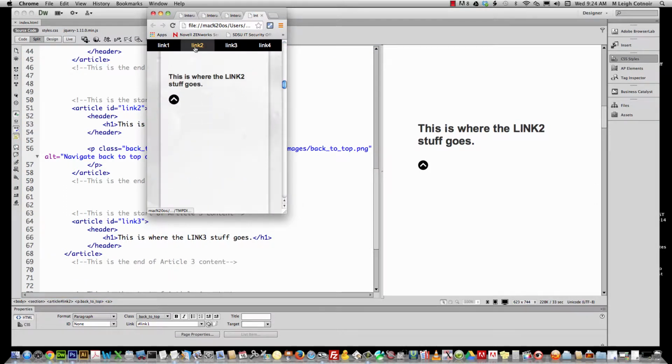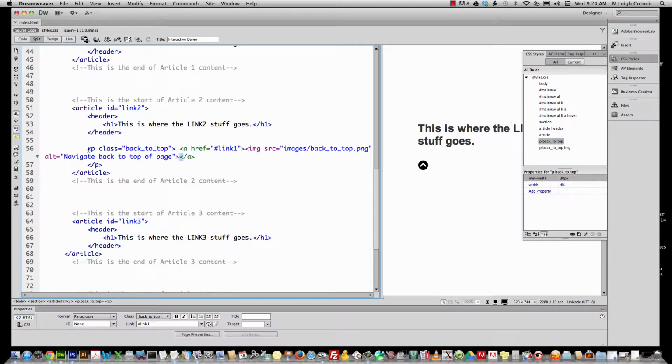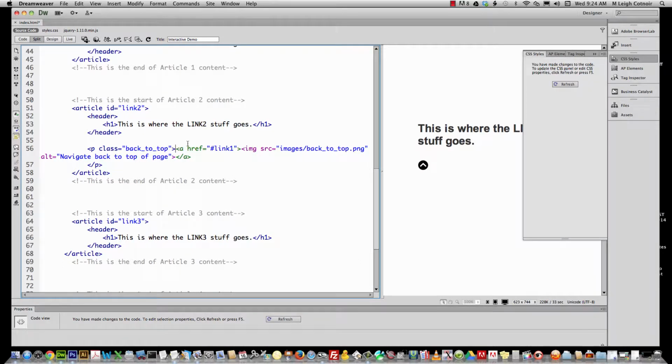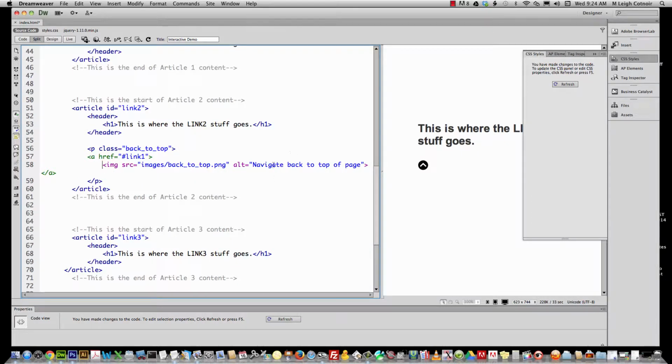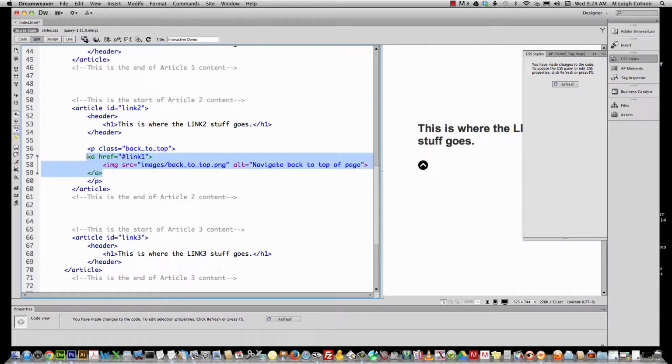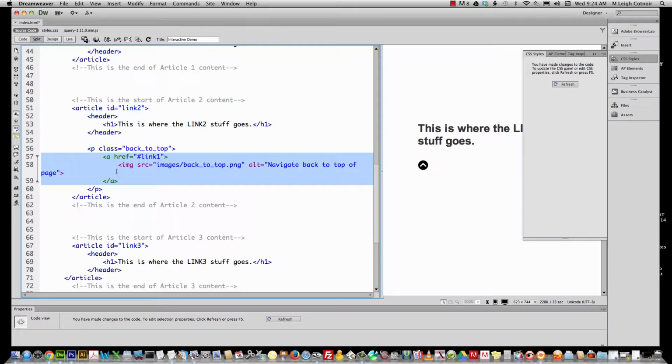Let's go to link 2, and then now if we click back up, works just fine. Okay, so now we know that we can take this whole block of code. In fact, to make things a little bit easier, even though I fixed all of my code and tried to make it pretty, Dreamweaver loves to screw things up and reflow it itself. Okay, so I can make it look like this, so that it's easy to see what is inside of what.